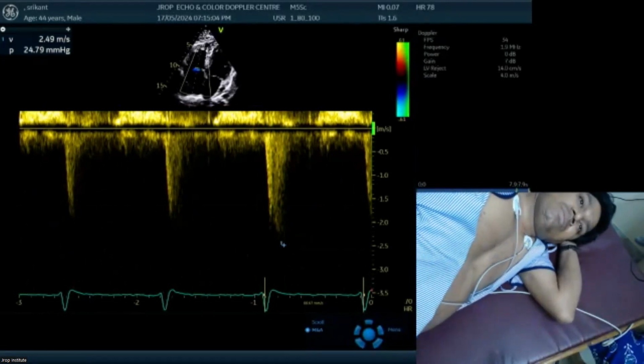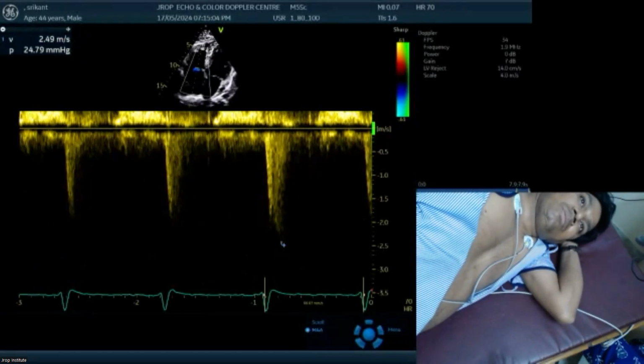This is the tricuspid regurgitation jet going from RV to RA. RA has got its own pressure, which is derived from the IVC. So 25 plus 5 is 30, and this is the peak pulmonary artery pressure, 30 millimeters of mercury. Correct? From there, we have to calculate the mean. 30 multiplied by 0.6 plus 2.1 will give you the mean pulmonary artery pressure, which is 20.1 millimeters of mercury. This is how we calculate peak pulmonary artery pressure and mean pulmonary artery pressure. Sir, please repeat.